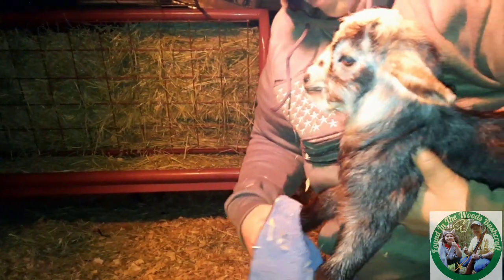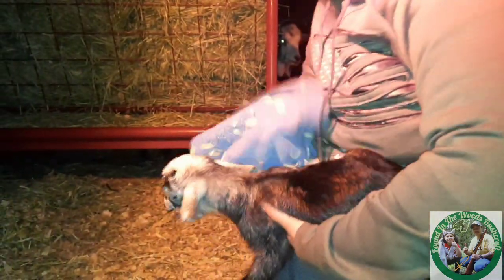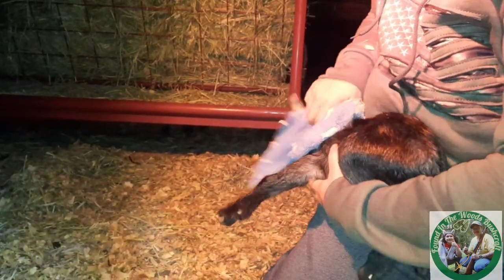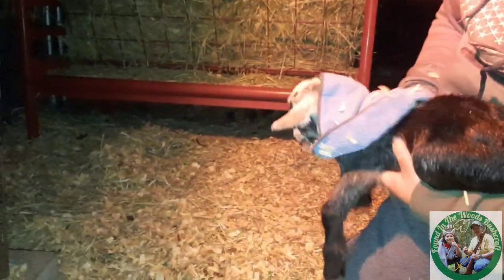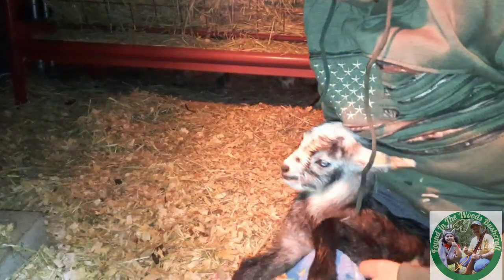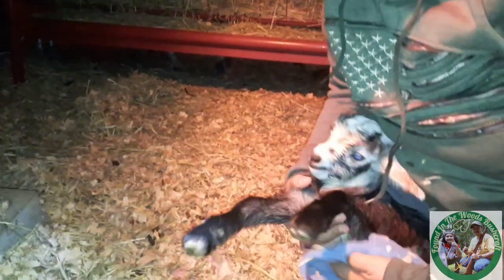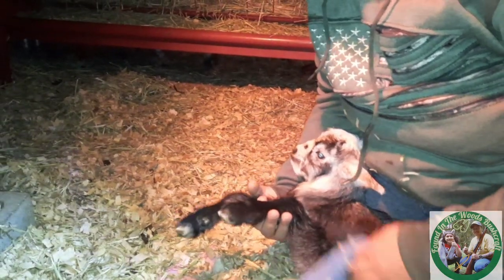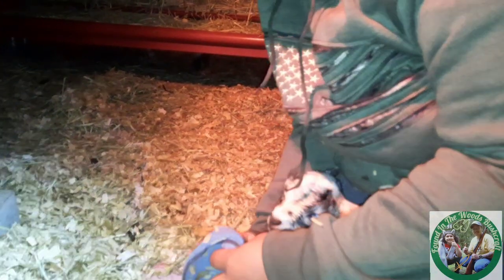No. You can move the camera, babe. Can you see him now? You don't know how to move the camera? Oh, shit. We got to be careful with these babies because she done summoned all the wolves in this damn woods. We ain't got no wolves. He looks like he's got a favorite socks a little bit. Yeah, look just like socks. What color is socks, country girl? Blue, brown. A lightish, brownish color.